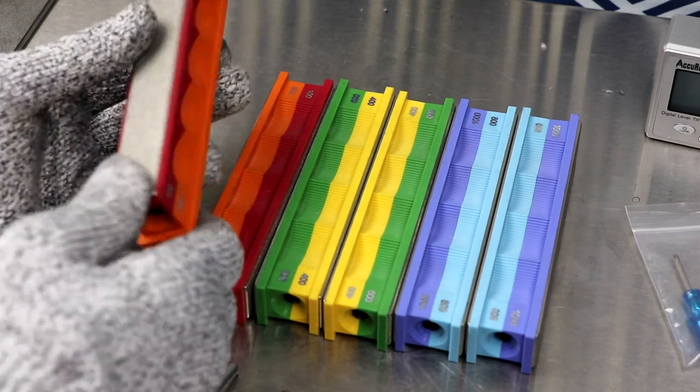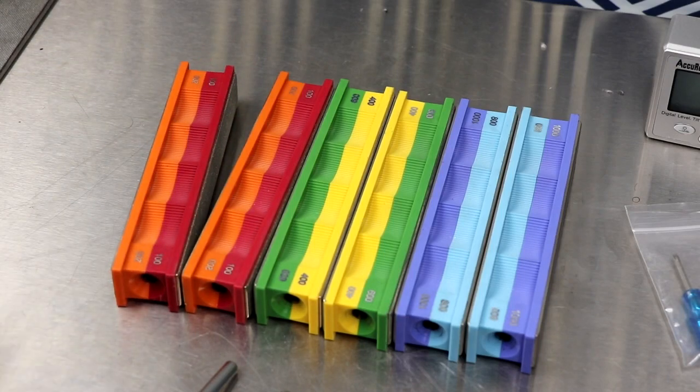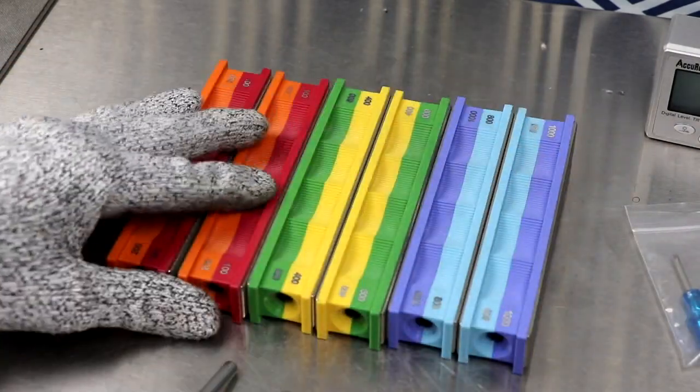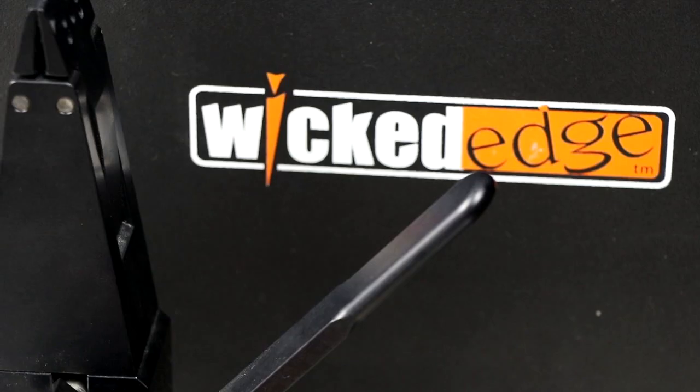So let me tell you the things that I did like about the system. I liked how easy the system was to set up. It was really simple. That didn't require a lot of explanation. I liked how easy the paddles were to use. They really weren't that complicated either. And switching out between grits was incredibly fast, which also means you're going to get to sharp really, really fast. And I like that. You could go from really dull to really sharp super, super fast.